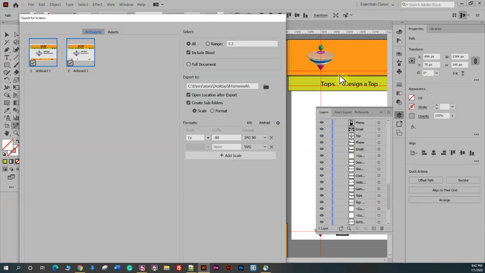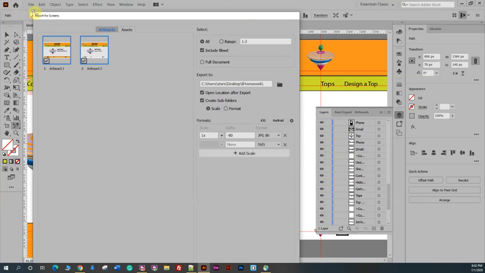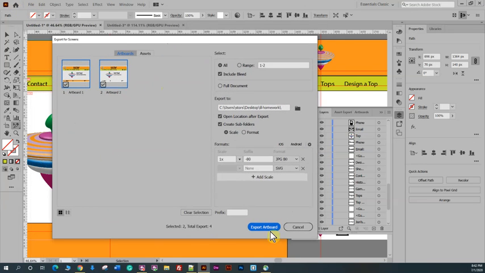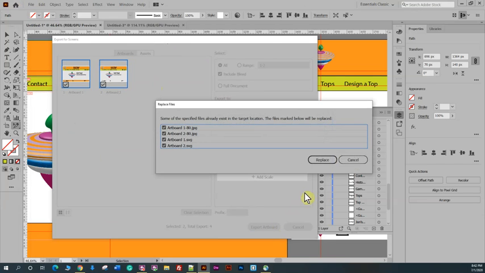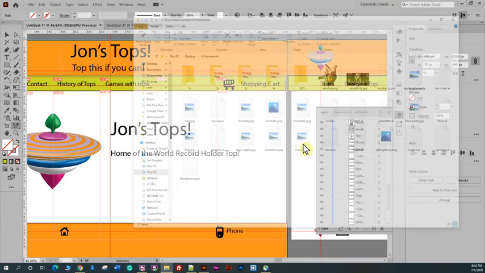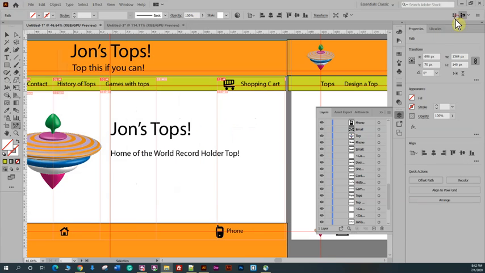There we go. And I can tell it how I want it to be exported. I'll just export the artboards just for grins. And then it pops up and shows me all the cool things I just did.